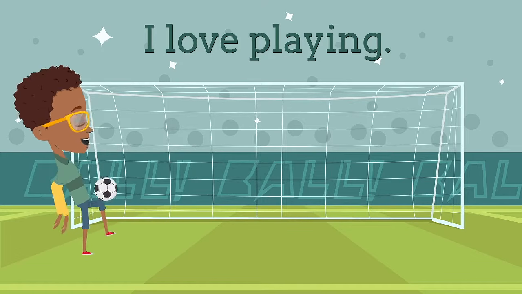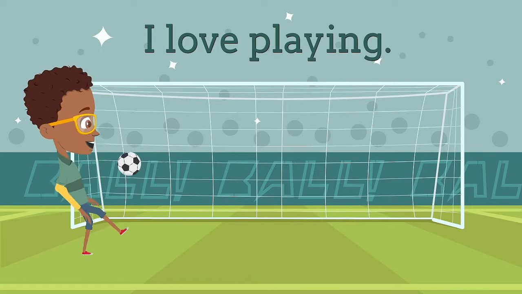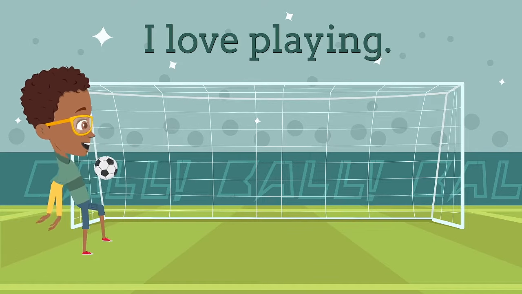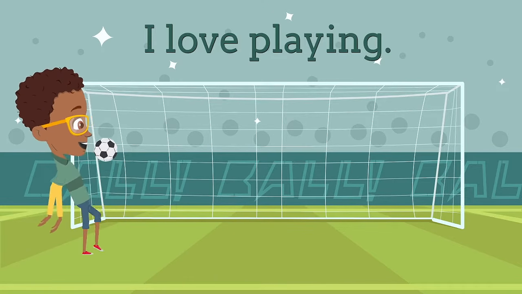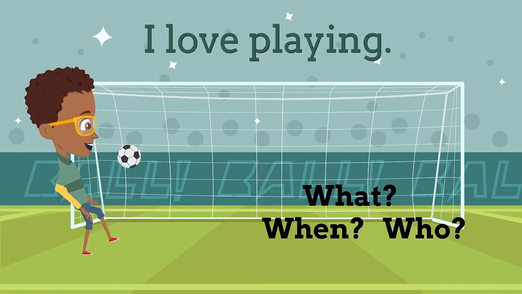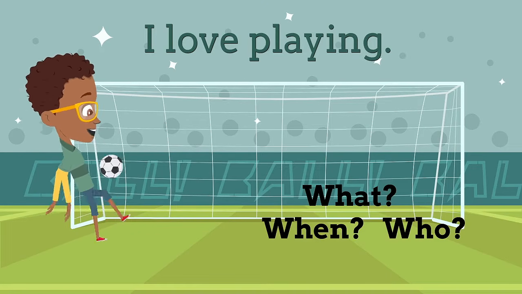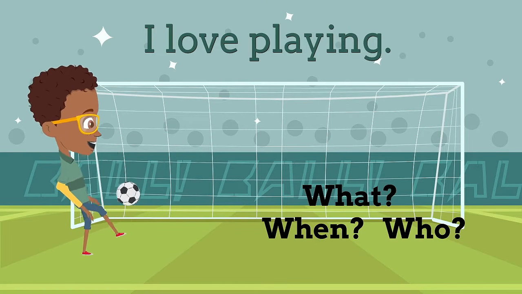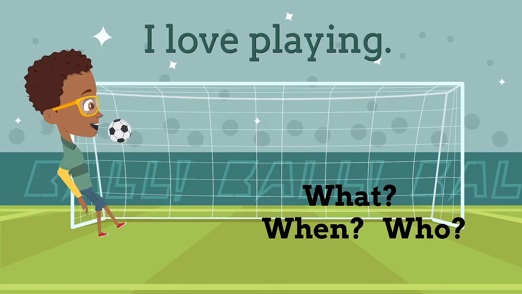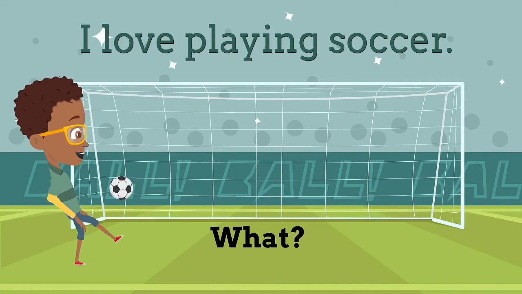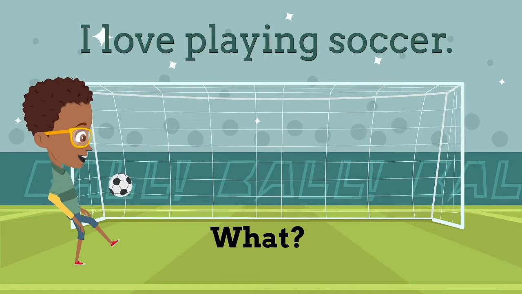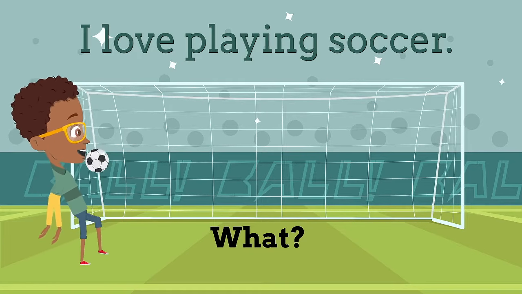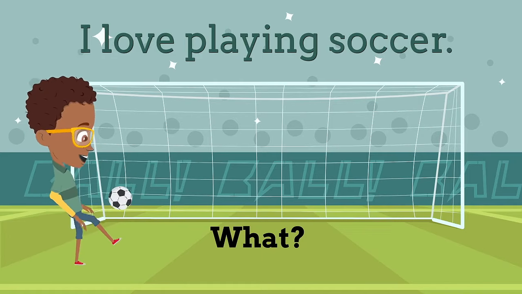Let's look at another example. I love playing. That is a complete sentence, but let's make it a stretchy sentence. We're going to answer the question, what and when you love to play and who you love to play with. What do you love playing? You love playing soccer, so the sentence is I love playing soccer.